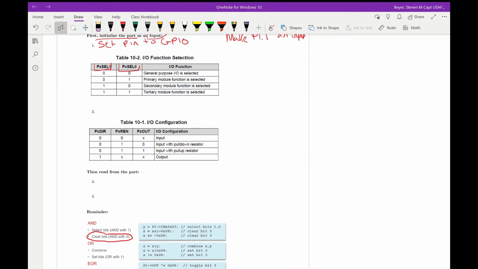So if we look at the first step, we have to set the pin to GPIO. So to do that, we're going to take port 1, the select 0 register, and then AND that with not 0x02.